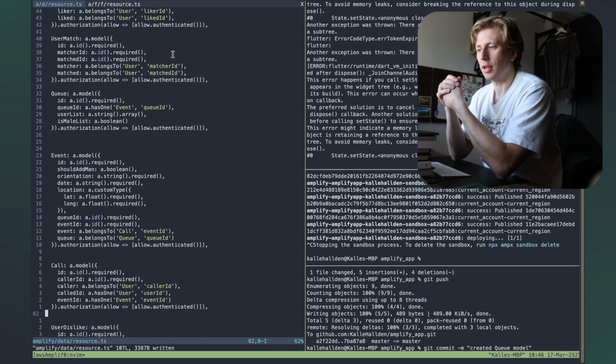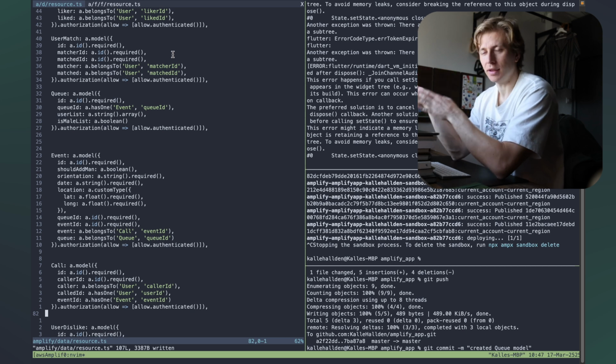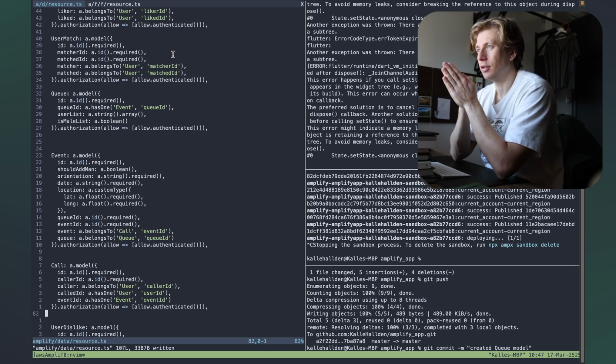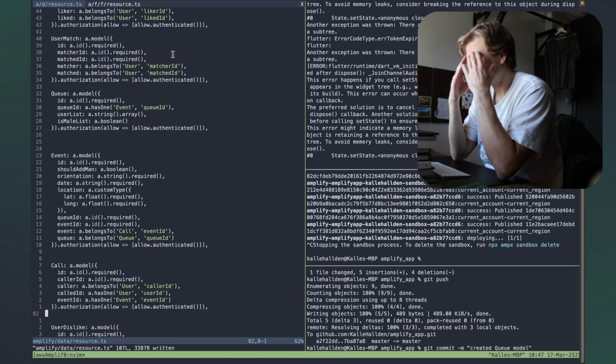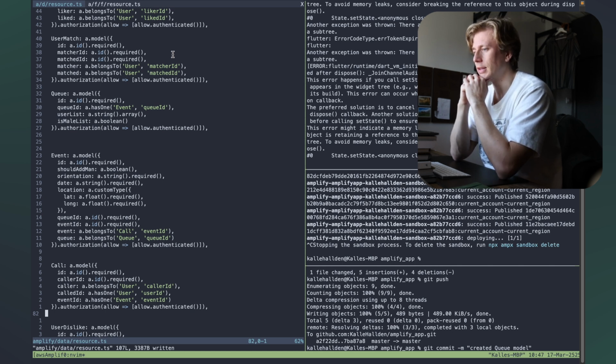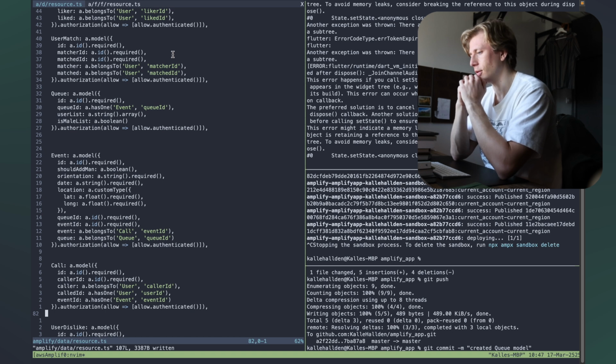The idea is that each user would have a unique call list for each event that they attend. I think the best way to do that is to have one model called call list that keeps track of the lists for each event, and then one model which is a call, a specific call that has all the information about that call.